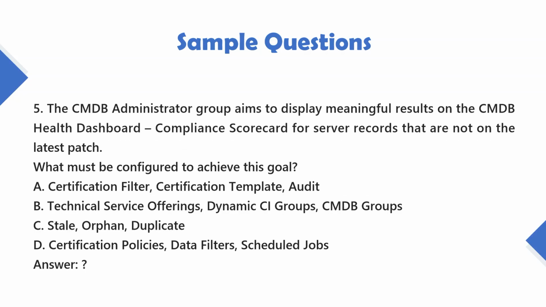5. The CMDB Administrator Group aims to display meaningful results on the CMDB Health Dashboard, compliance scorecard for server records that are not on the latest patch. What must be configured to achieve this goal? A. Certification filter, certification template, audit. B. Technical service offerings, dynamic CI groups, CMDB groups. C. Stale, orphan, duplicate. D. Certification policies, data filters, scheduled jobs.